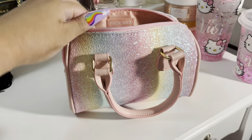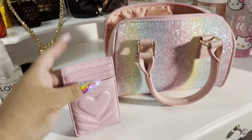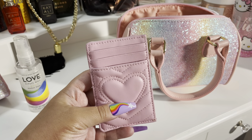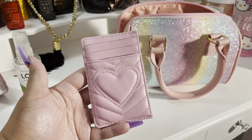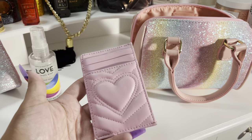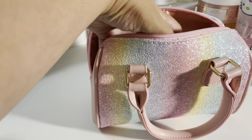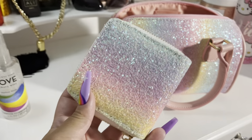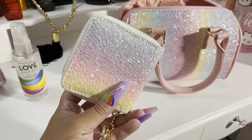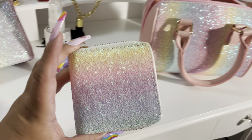I showed this wallet before. I thought it was really cute because it's quilted. You can put so many little cards — your Sweet Frog card, your yogurt card, a Disney card. But the one that actually goes with these two purses is this little wallet. How cute. Isn't it adorable for a little girl's first wallet? It would make them feel so luxe.